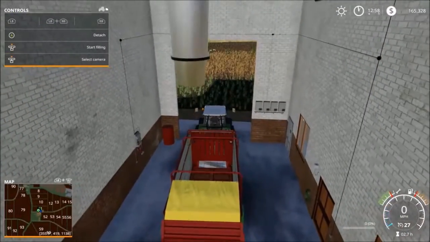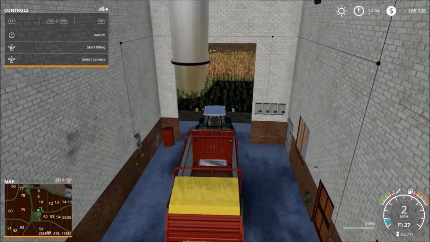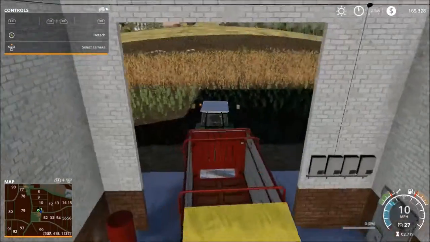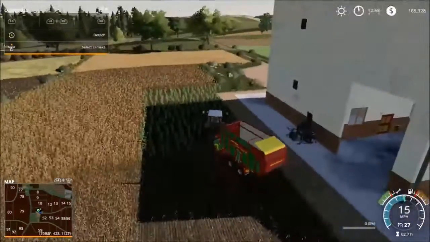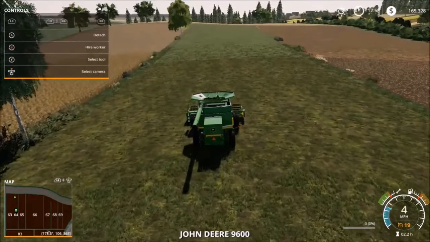This is where you unload. I want to show you how much straw I got off this field. We got 133,783 liters of straw. So that is quite a bit of straw that we got off that field. That will go a long way towards keeping our animals good.